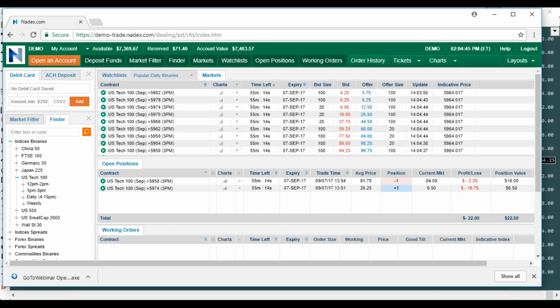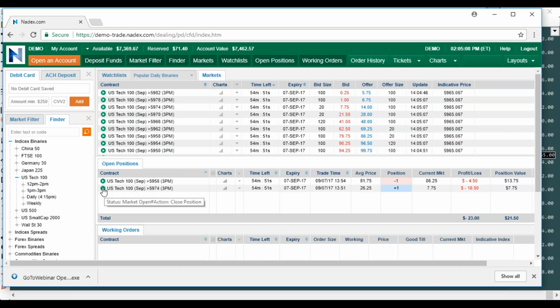So, I bought it at 26.25. I want to double my money. So where am I approximately getting out at, Henry? We called it 53, right? Well, it's not at $53 right now, right? It's at 7. But I don't want it to sell until 53 because I want to double my money.